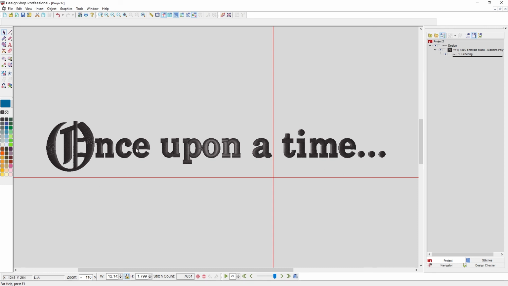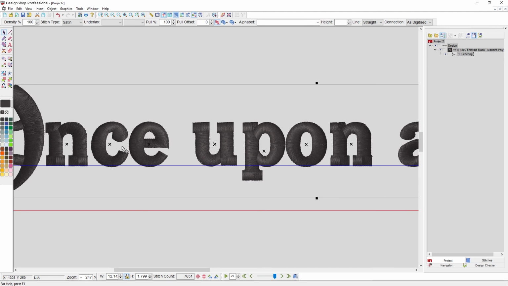If I want to select multiple letters at one time, I click on the handle of one, which gets the box around it, hold Control, and click on the handle of the other. Now, if I click on the handle again, it will deselect the other and go to just a selection.